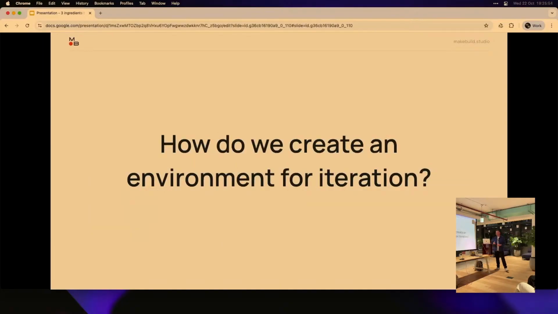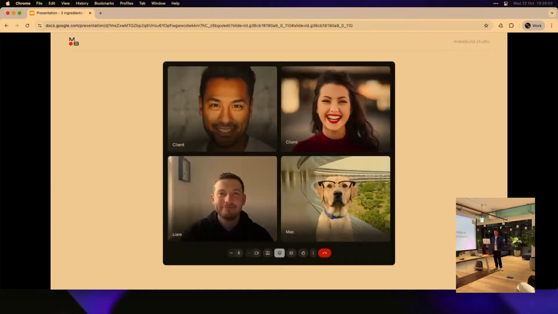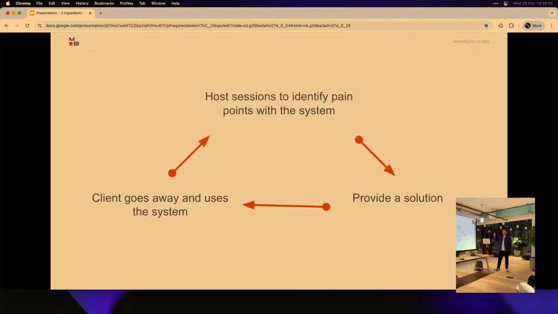So they're the ways that we prepare for iteration, but how can you create an environment to encourage it? To create an environment that encourages iteration, you need to create some feedback loops. One of my favorite ways to create feedback loops is something that we do with our clients called office hours. And during these sessions, we invite our client's team to join a live call where we answer questions, gather feedback. We do a few live demos to answer any questions that we can answer on the call. And these calls give us valuable insights that we can feed back into our feedback loops to maintain an ever-improving system.